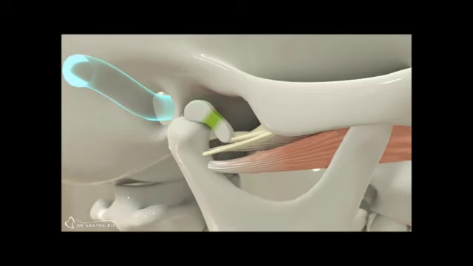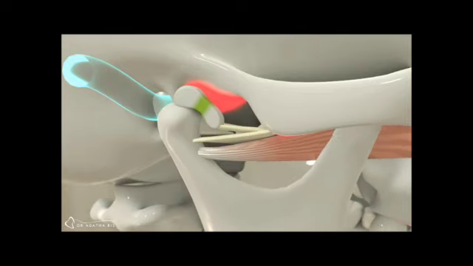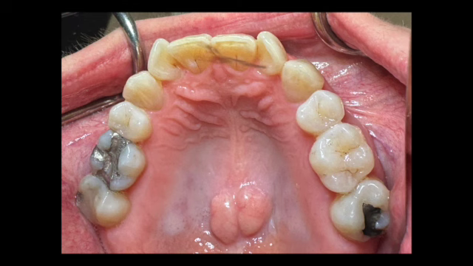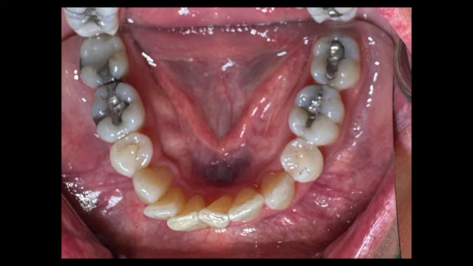So take a look at those patients that have TMD symptoms and see if bicuspids are missing, and ask them about the history of ortho, because a lot of the times you'll see that patients with bicuspid extraction will at least have clicking or popping and will definitely be symptomatic.